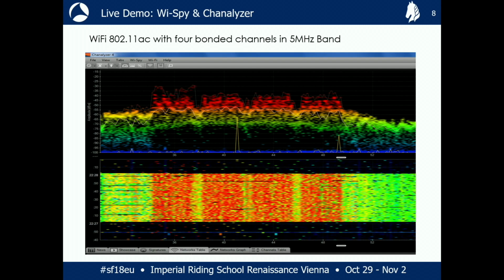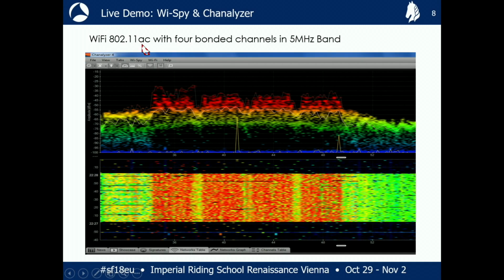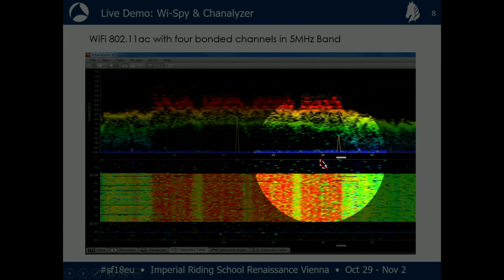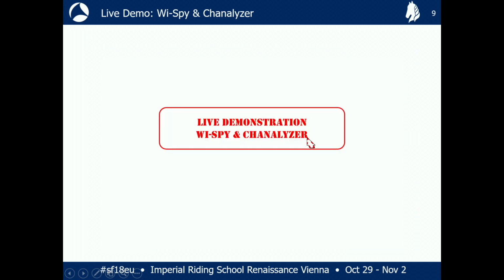Here, another view of so-called channel bonding. You may have heard the term. It has been introduced with the 11N standard that you can use multiple channels in parallel for transmission. AC even goes up to 4 channels, the AC standard, which I will show you later, these different standards. And here we see with this Wi-Fi 4 channels bonded, so 36, 40, 44, and 48 bonded into one channel, which of course gives you more throughput, but of course the channels must be available. So let's look at the live analyzing here in the room.